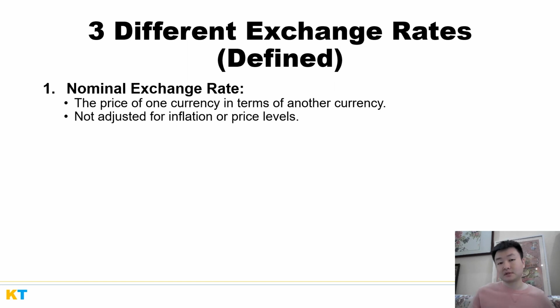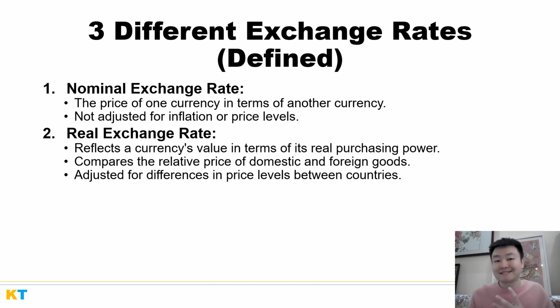And this is similar to the nominal interest rate, right? The nominal interest rate is the interest rate you get at the bank if you want to save money there. It's different from the real interest rate, right? Because the real interest rate tells you how much value or purchasing power your money actually went up or down by. And so the real exchange rate does the same thing.